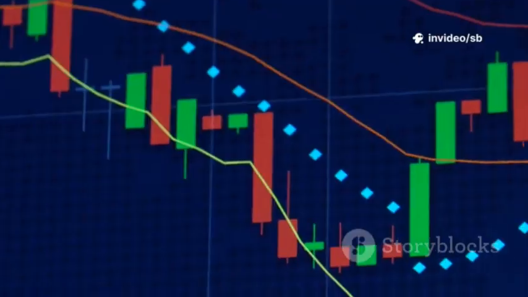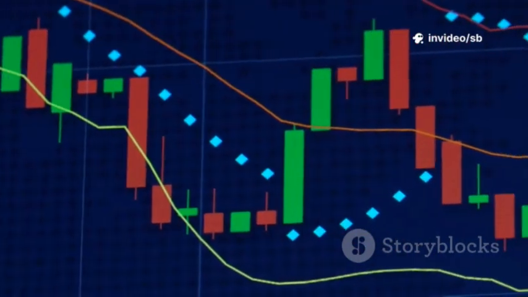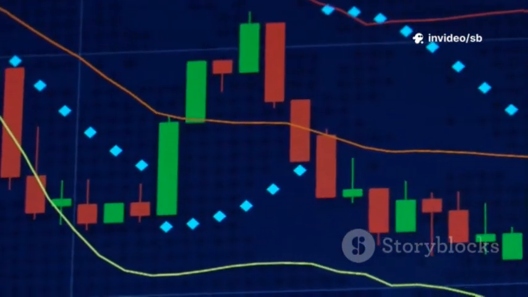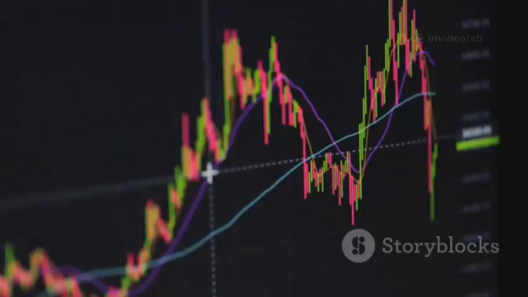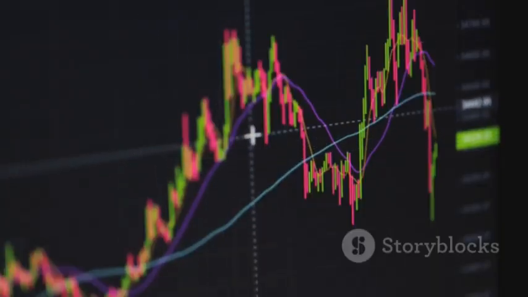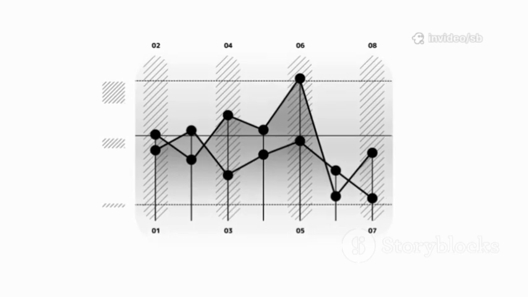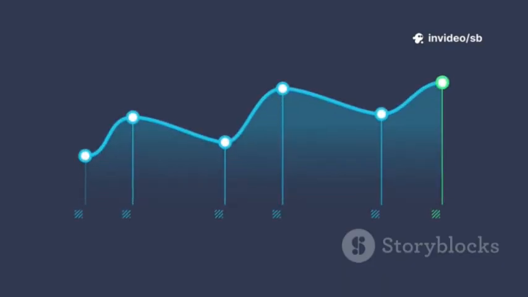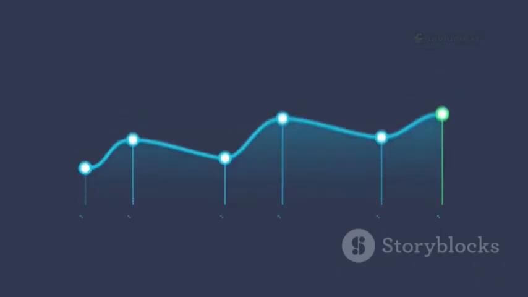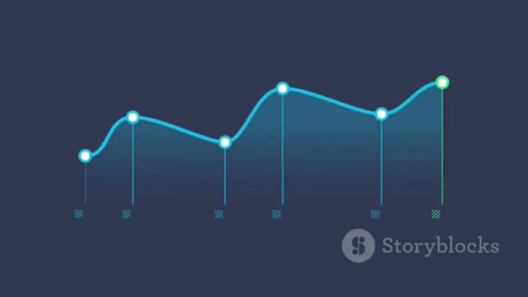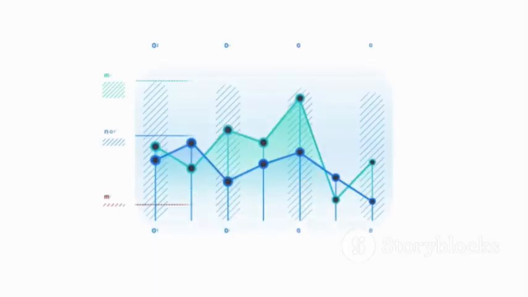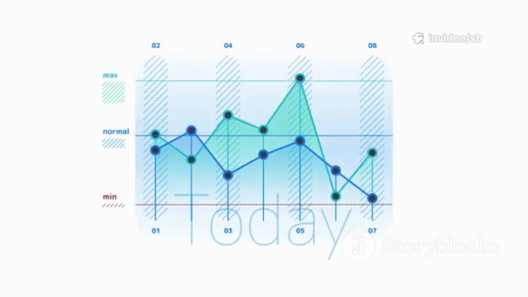Use the wicks of candles for more accurate lines, as they represent the extreme price points reached during a specific period, but be consistent. Choose whether you're using candle bodies or wicks and stick to it. Don't force the line. Let the price action guide you. If it doesn't fit, if the line doesn't naturally connect the swing highs or lows, the trend may not be valid, or you may be looking at the wrong time frame. Aim for a line of best fit, not perfection.